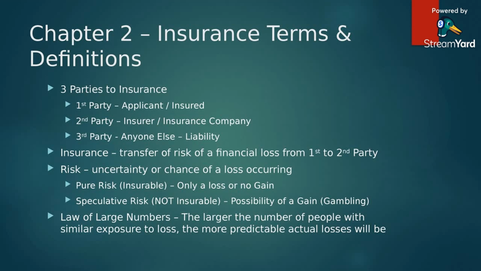Now, one thing that we always do is we go along with some of the questions in the book, even through the presentation here. So question 1 on page 31 is: which company has the best chance of accurately predicting losses or of making a profit? The answers are A, the newest company, B, the oldest company, C, the one with the most customers, or D, Texas Lloyd's. Typically, I would allow for a classroom to answer this, but since I'm doing this on a recording, the answer here is going to be C, the one with the most customers. And that makes sense because they are employing the law of large numbers.